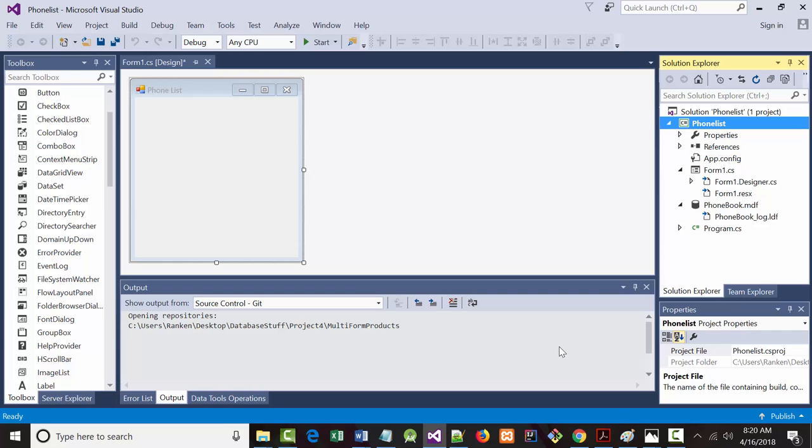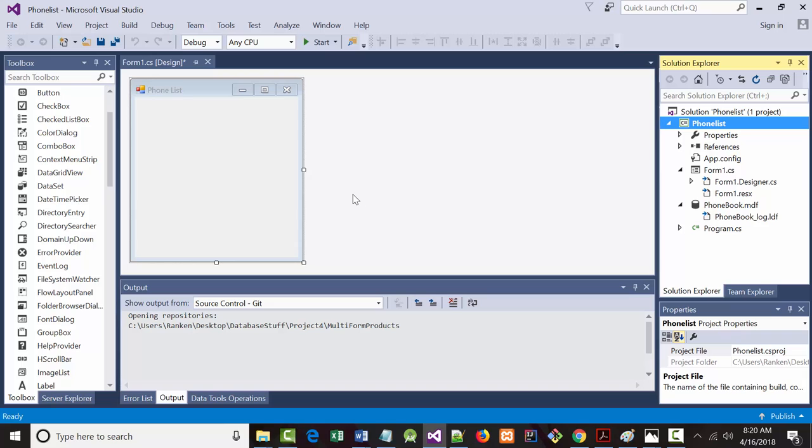Notice there's another file under it that has the same name, but it has _log.mdf. Do you see that? That is a log file. That file, you should never open it and mess with it. That's a file that's used by SQL Server itself. It's an administrative file that attempts to keep track of all the inserts, updates, and deletes you put into the database. All right, so it literally is what's called a log file.